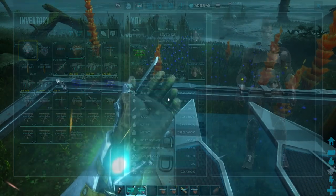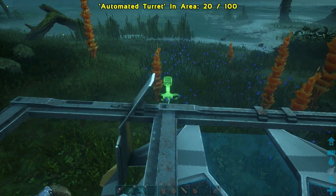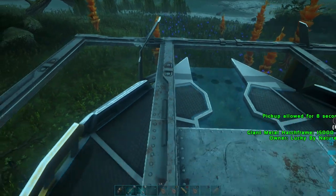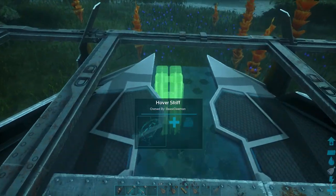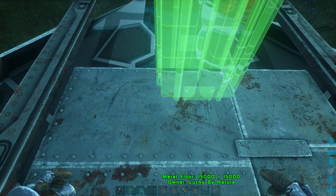I usually start my first turret along this part of the hatch frame, but I'm not going to put them in yet because we still need to put down our pillar. You need to be careful — you don't want the pillar to go too far forward; you want it right at the edge. Right here is fine.